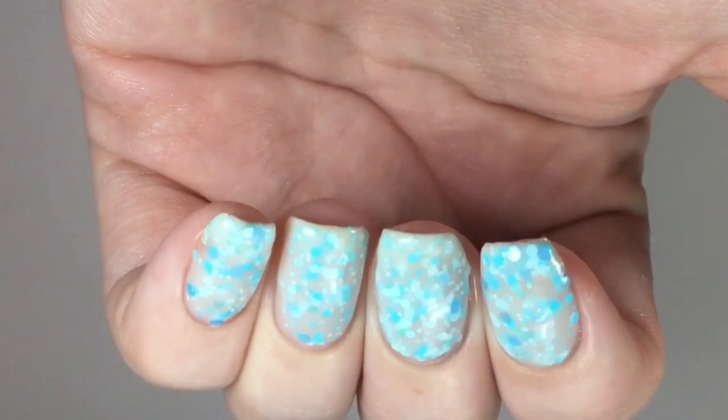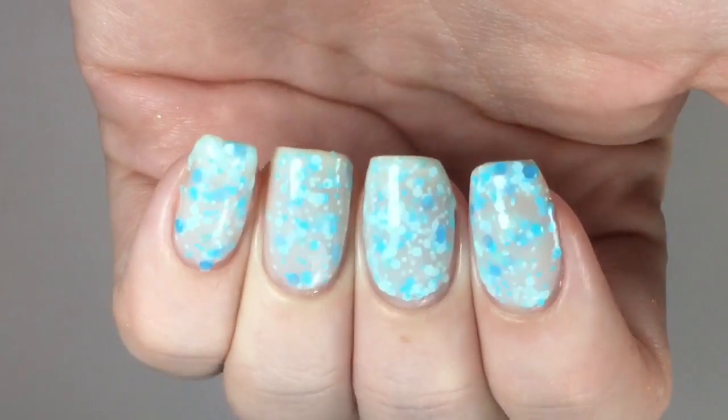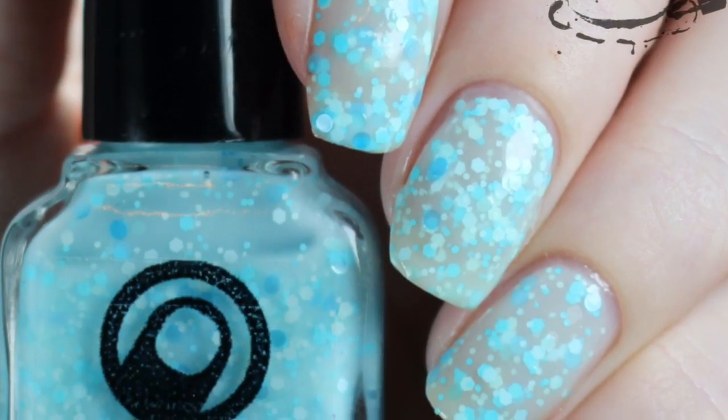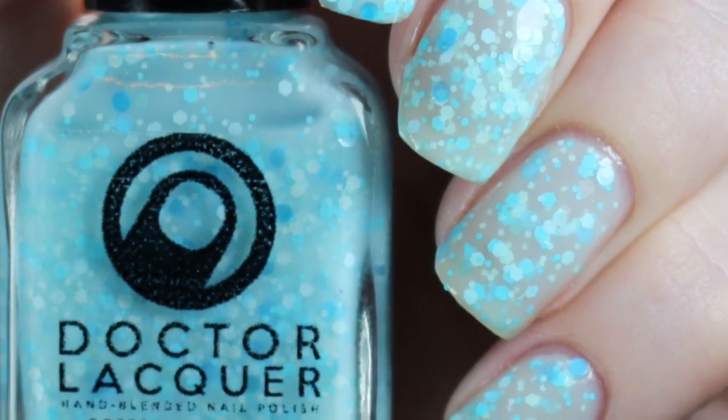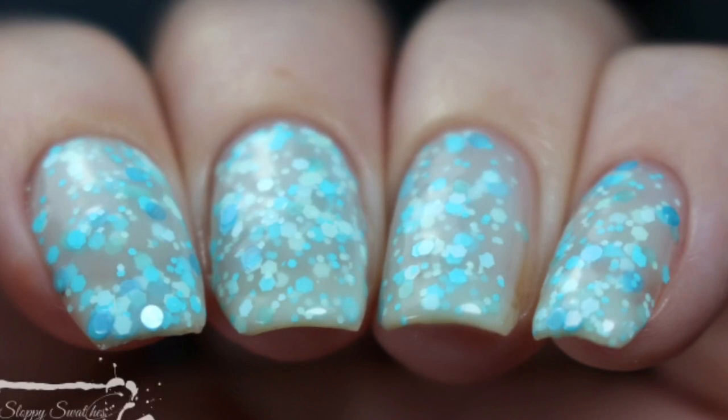Here is berry-llium once more at an angle. So these are very flat matte glitters. This is my swatch photo of berry-llium under artificial lighting. And once more at an angle.